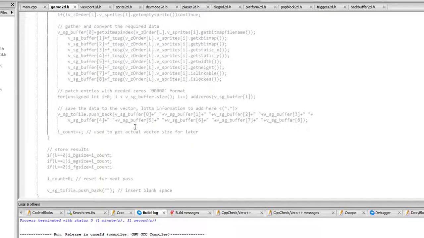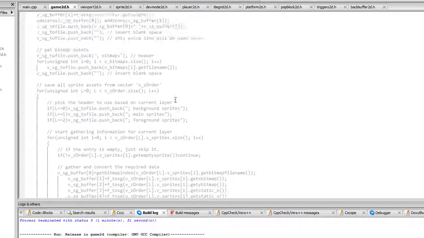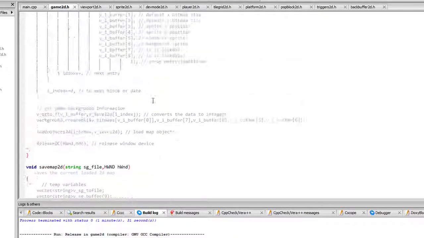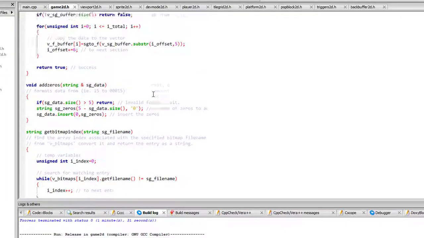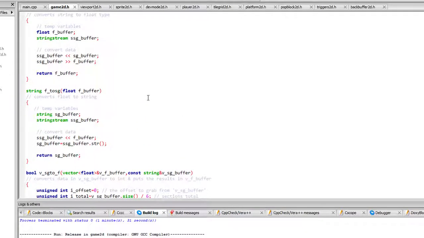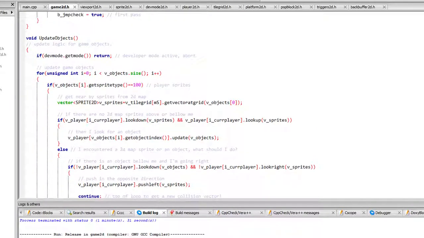Back then I used a lot of zeros, but I think this time I'm just going to stick with separating everything by commas, and then a function will parse and read through the individual commas and then read the data. So that's it. That's a rather simple feature that will improve saving and loading maps, because that way we'll have everything on the sprites.